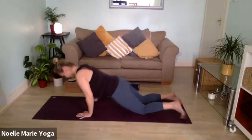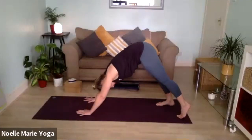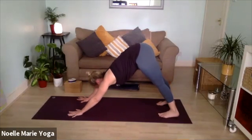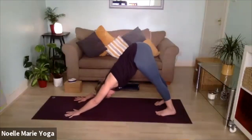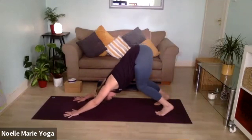So from here, we push back up through our tabletop, tuck our toes and come up for a downward facing dog. Then in our down dog, our hands are shoulder width distance, index finger pointing forward, fingers are spread, fingertips grip the mat. You've got that suction cup going on with your palms. Forearms firm in, shoulder blades are wide, side body is long, ribs and navel draw in, outer hips are up and back. If you need to keep a bend in your knees here, do so.